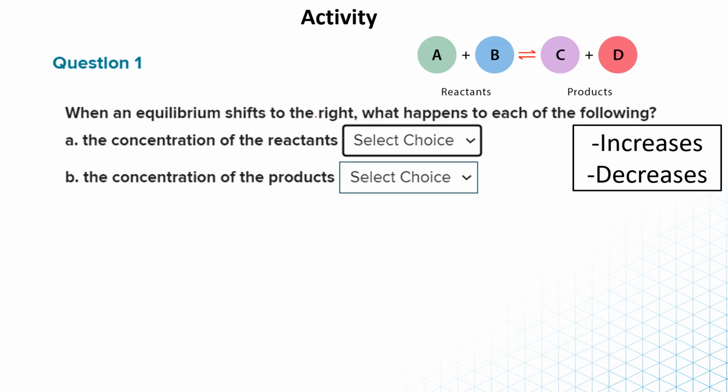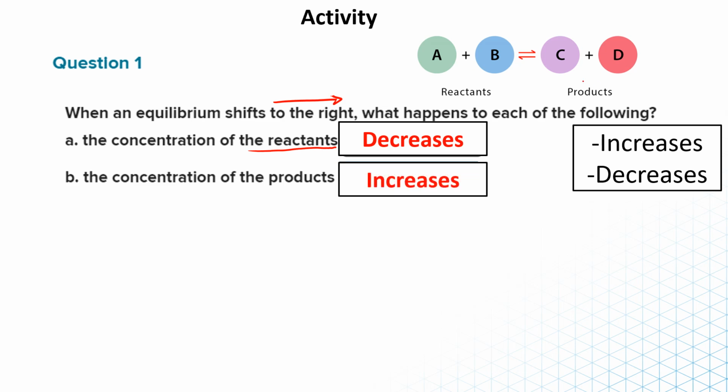So you have this equilibrium. When an equilibrium shifts to the right, what happens to each of the following? إذا equilibrium shifts to the right, what will happen to the concentration of the reactants؟ يعني إذا التفاعل راح لجهة اليمين أو صار جهة اليمين أكثر، شو بيحصل للمتفاعلات؟ المفروض كميتها تقل ولا تزيد؟ إحنا قاعدين نستخدمهم. The reaction is moving to the right, so we are using them, so they should decrease, and the concentration of the products should increase. Okay?